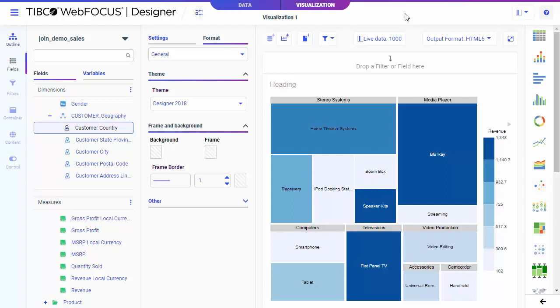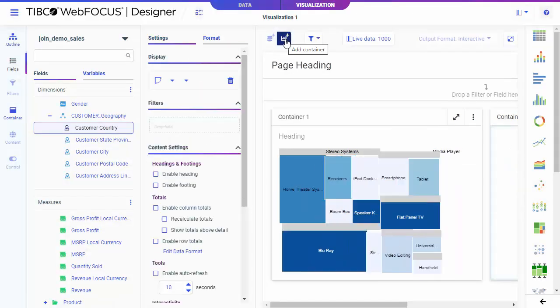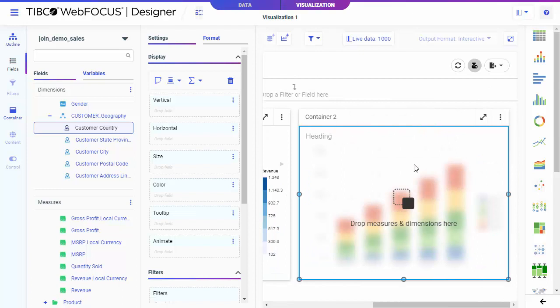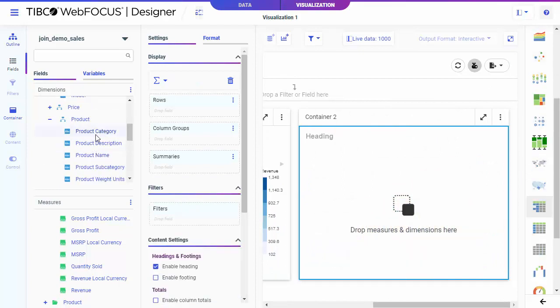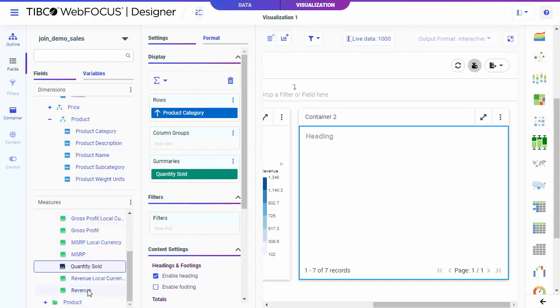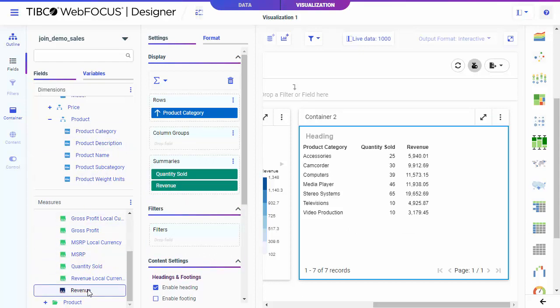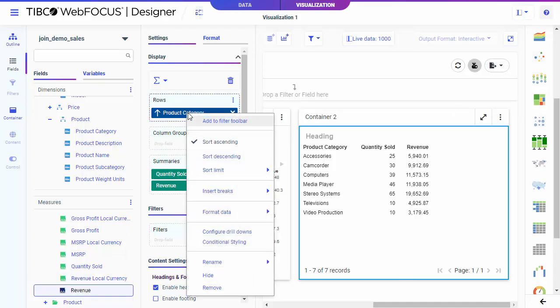To continue creating more content on this page with the same data source, on the other hand, click Add Visualization. A second container is added and you can add more content here. As before, you can change the chart or report type and add fields. The field buckets that display on the Settings tab are those for the currently selected content items. You can enhance your reports with page breaks and subtotals, and even use advanced subtotal options to change the aggregation applied to each measure.